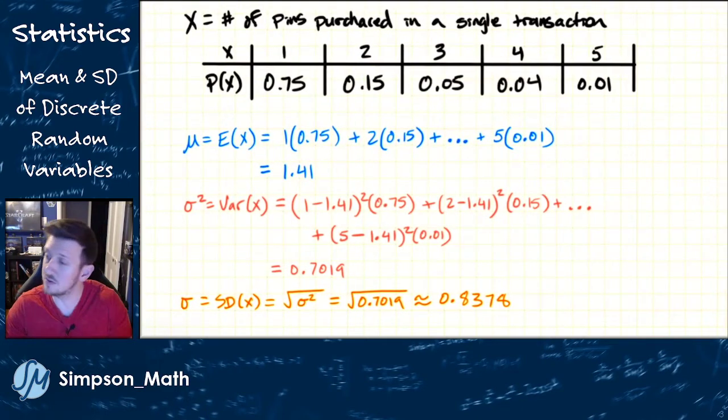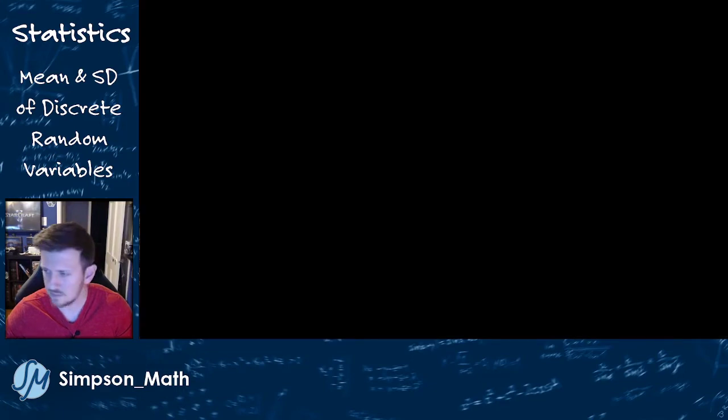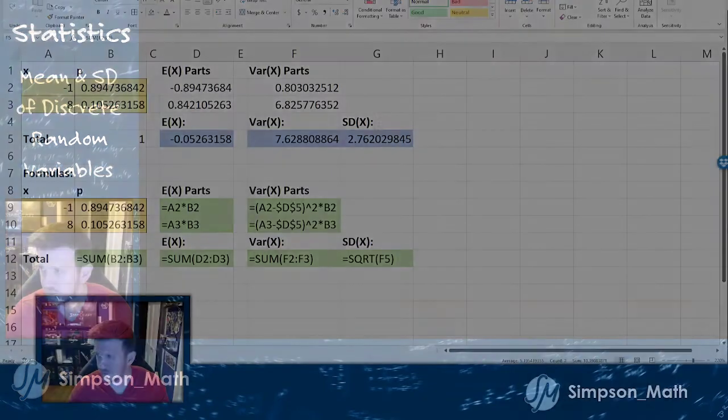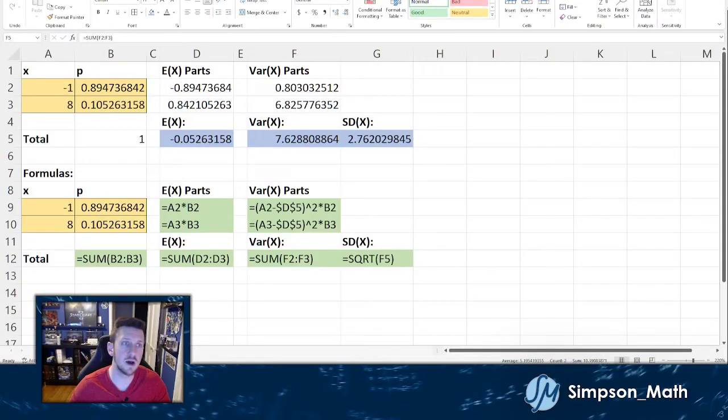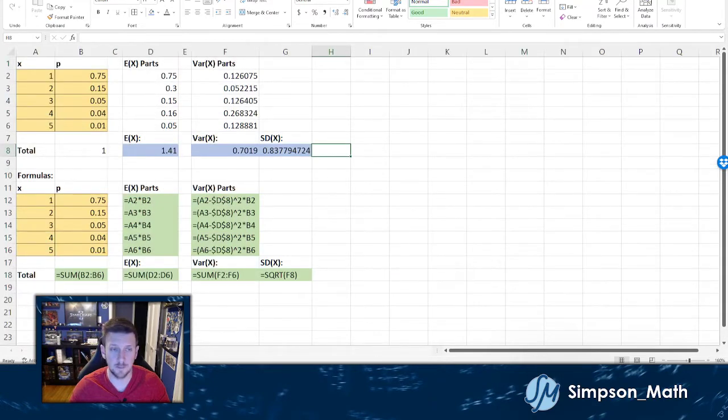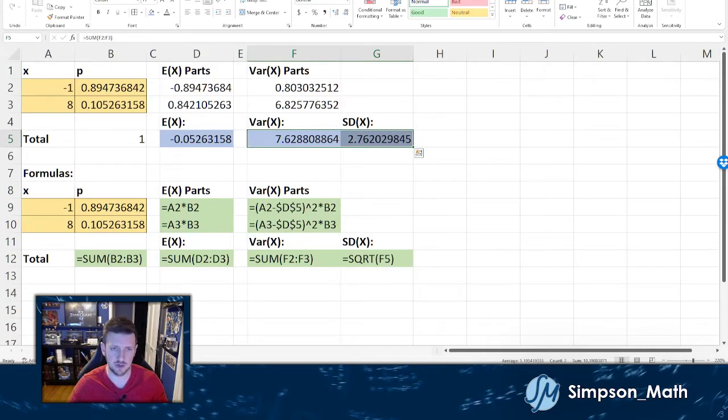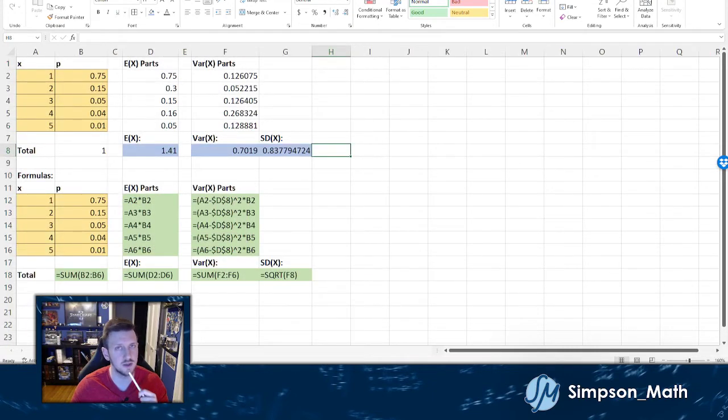I'm going to now jump to doing this in Excel. So let me pull up my Excel document on my computer. There it is. Let me switch so you can see it. Should be this one. All right. So this is the one that is finished for the roulette, and here's the one that is finished for the pin cells. I'll show you how I do them. I'm about to do it with you. But if you know Excel and all this makes sense to you, feel free to pause it or screenshot it for the roulette. And then I'll show you the pin cells again. So feel free to pause it or screenshot it for the pin cells.